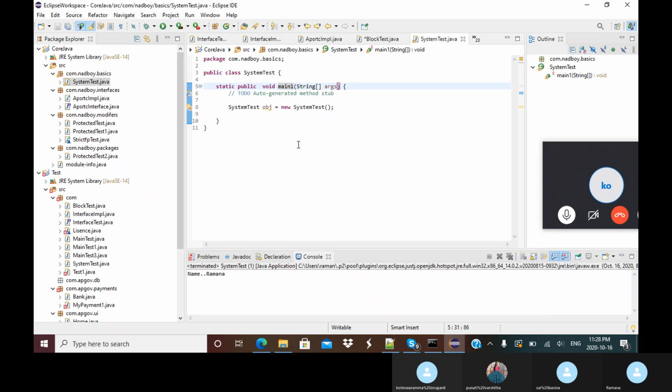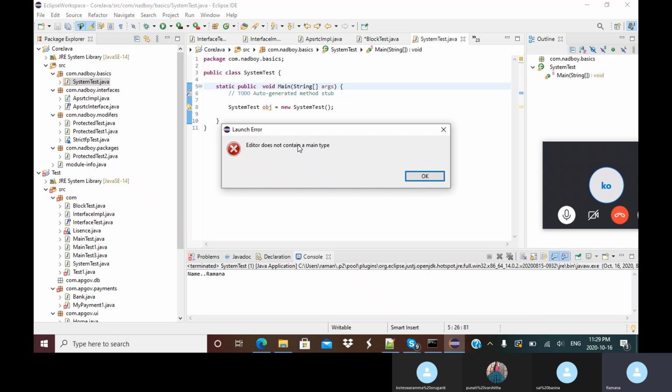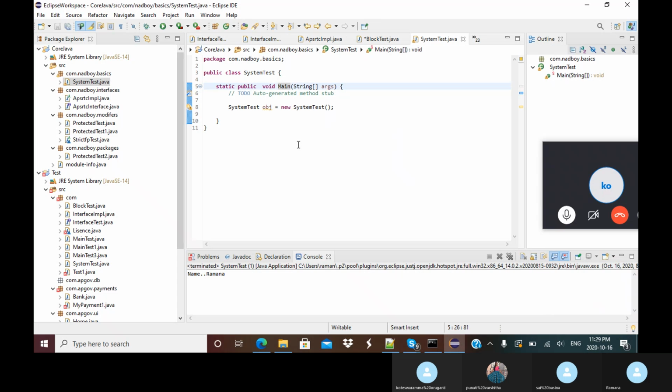That means the JVM is expecting the method with the name main. If you declare any other methods, it doesn't have any issue at compilation time. And it is case sensitive also. If I give it like this, it will not allow. It says it doesn't have a main method. So it is case sensitive.